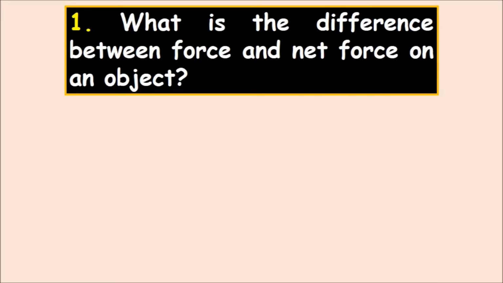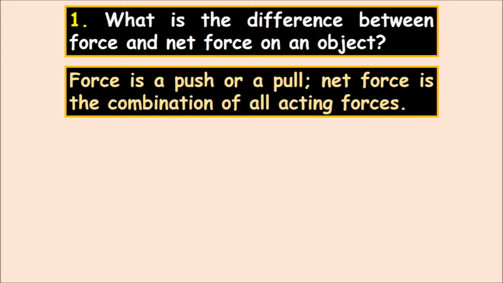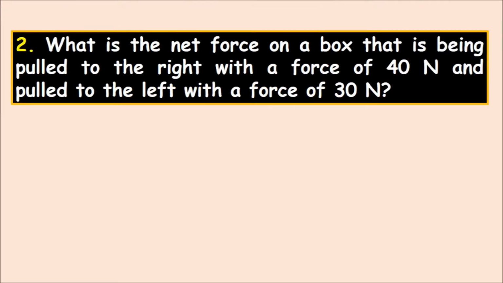What is the difference between force and net force on an object? Well, let's look at this before we look at the answer. A force is something that's applied to an object. A net force is two forces that combine their effect on an object. Or force is a push or pull. Net force is the combination of all forces acting on it.